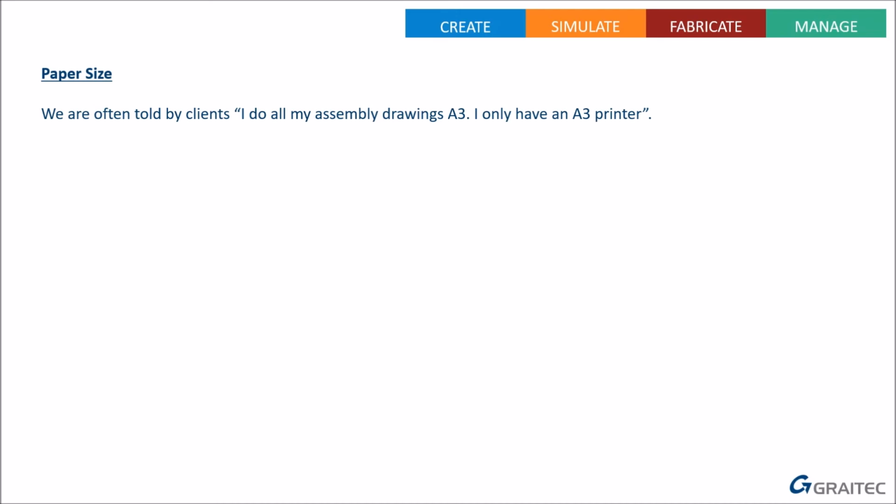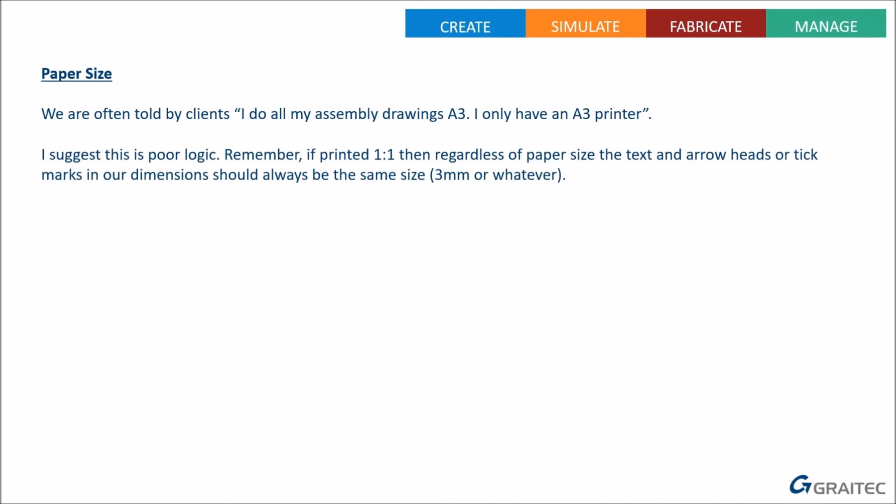But if you think about it, how are you going to draw a 15 feet length of railing with pickets and fittings and all sorts on an A3 sheet and expect it to be a clear drawing, or another complicated part? So I suggest insisting everything is on an A3 sheet is not very good logic.